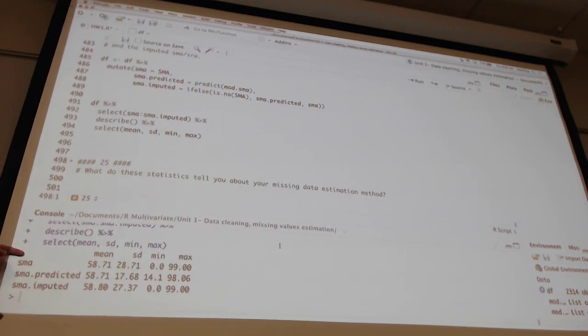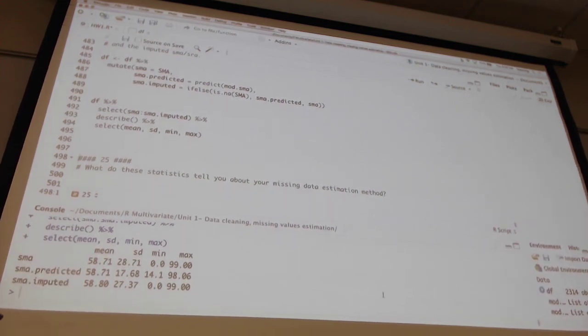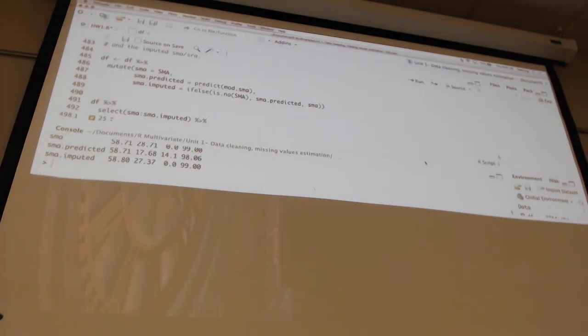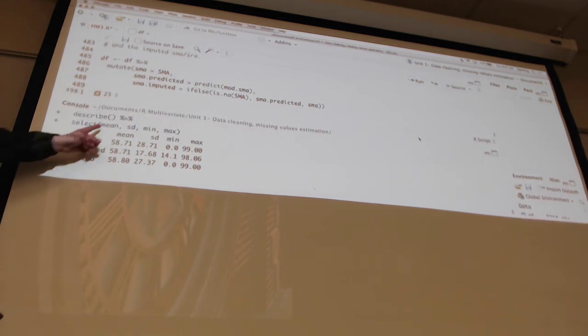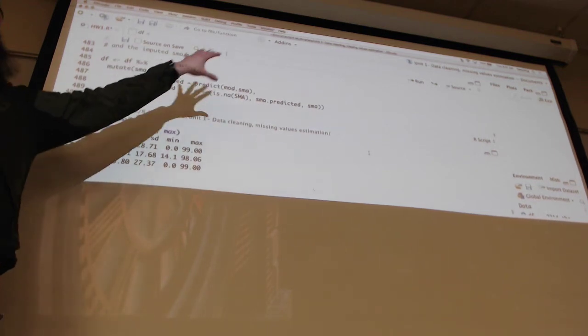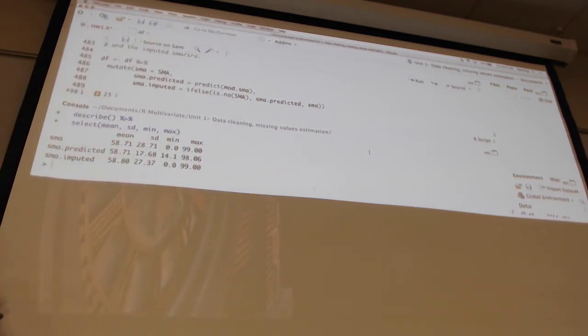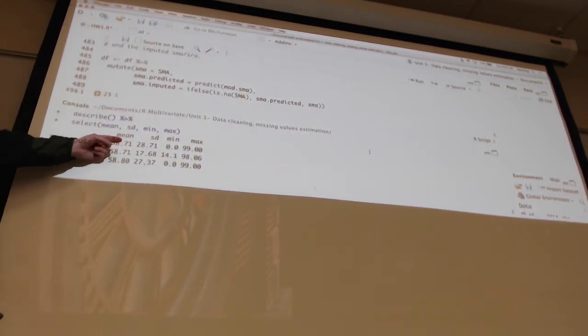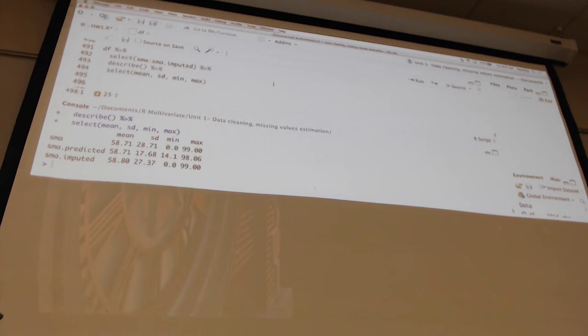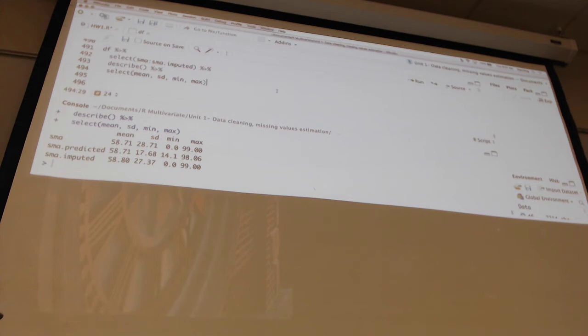And so now we have for our SMA predicted, the original, and the imputed ones, this table just as it is on the assignment. You'll just need to go through and redo all this, but with SRA. And if you wanted to, you could take this, and what would be one more step for this particular pipe right here that would make life easy? Pipe it straight into a CSV, and then you can copy and paste straight into your homework.